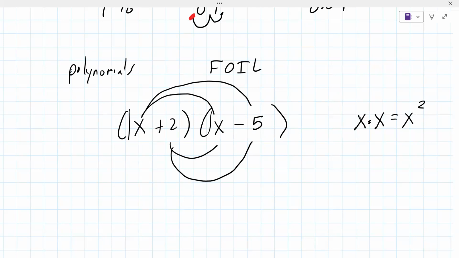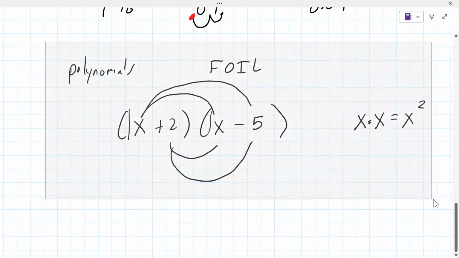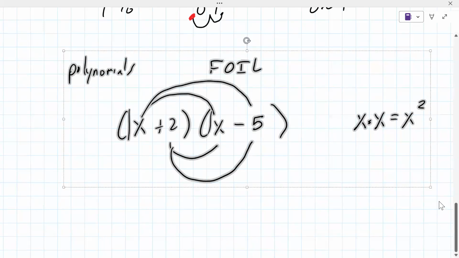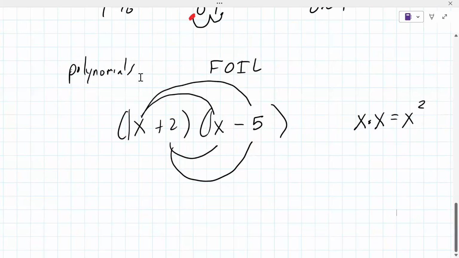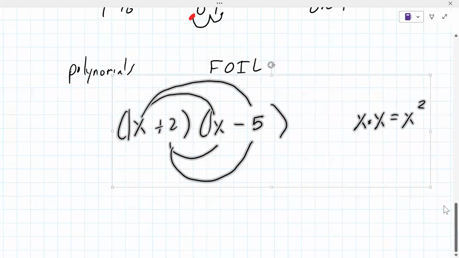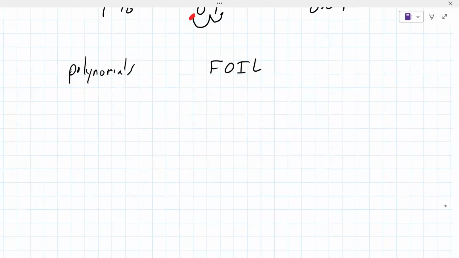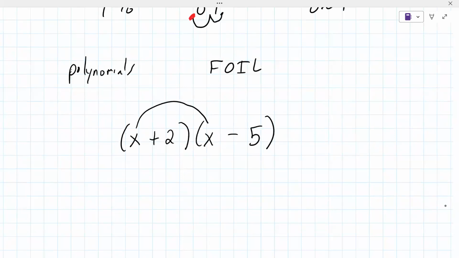Wait, I have to add them. I forget, or multiply. So it would have been better to say, "Hey, Matthew, I have no idea how to do this." You gave me the impression you have some knowledge of this. I remember. I do remember. I did it all the way back at the beginning of algebra one. That was like 10 years ago. Okay, so let's start. What is x times x? x times x is x squared.